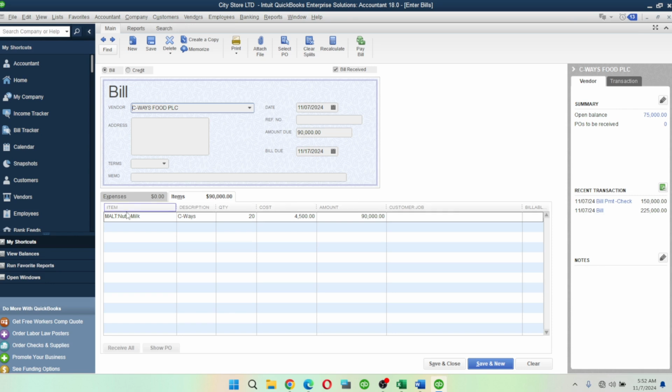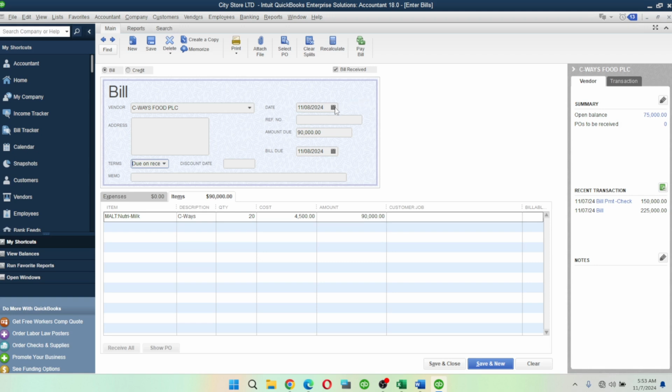So let's say we are entering this bill, and I'm just trying to change the date. Let's say this bill is on the 8th, so the due date is going to be 17. But let me say I want to change the due date to be on the 8th too. So the terms of the agreement, we can say due on receipt. Once you put due on receipt, this is a common option for discount. The option for discount can only be active during making payment, when we are paying that bill.